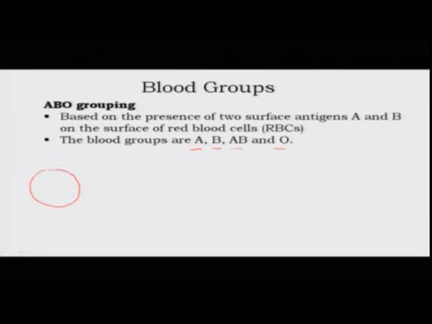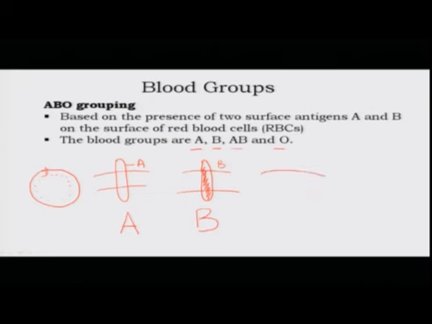Now, let me explain to you what this really means. If this is a typical red blood cell, this is the cell membrane, and usually there are proteins that are stuck in the cell membrane like this. If I show you a blow up of this, it will look like this. If the red blood cell membrane has a protein called A stuck into it, then the people who have this will be known as A blood group. The other kind of people, who have another protein called B present in the cell membrane of the RBC, but no A protein, will be known as B blood group.